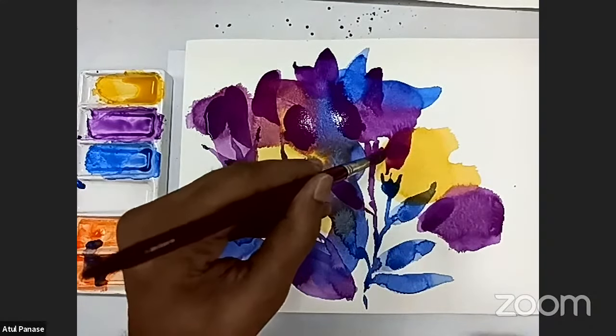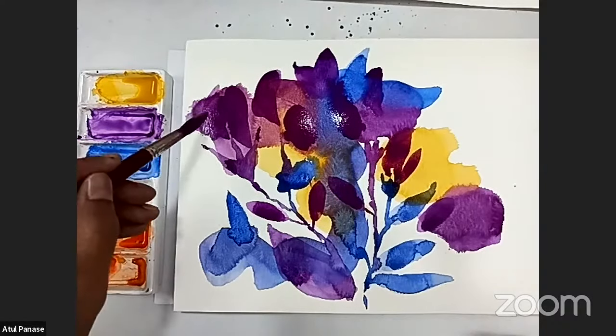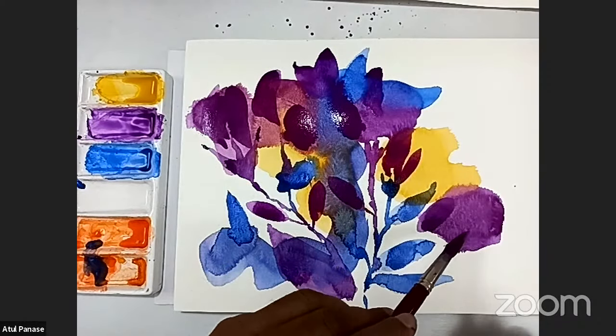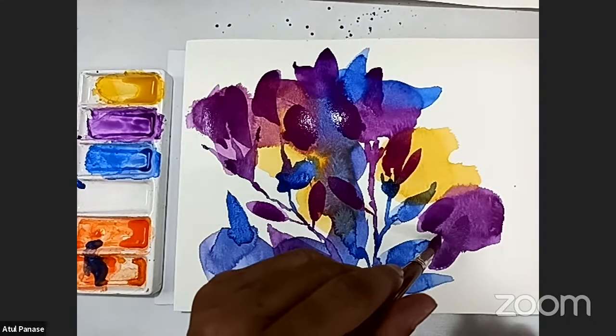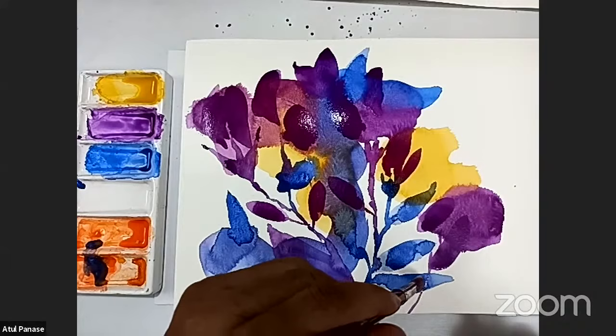And tonight, what time is it now? In four hours, we are going to have a gong concert. Gong, you understand what it is? The music made by vibrations of metal. During the gong concert, we ask the artists, if you like, to try to paint even blind or with the accident, like Atul calls it. Maybe you can use the vibration of the gong to inspire yourself and move your hands. Later on, please post in the Fabriano in Aquarello Facebook group if you like whatever you have done. It is a way to feel that we are painting together.